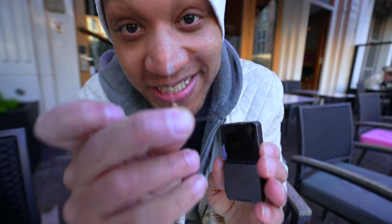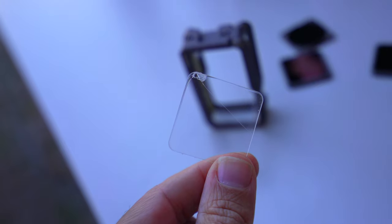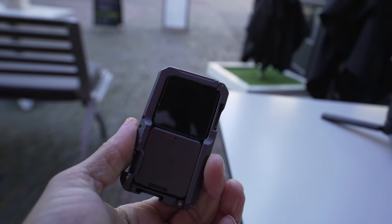All right. I don't know if you can see that, but it was just the screen protector. See, you put it on like that, you can see it right there. It's all good. I was nervous, pimp. I was nervous.